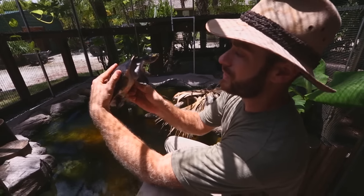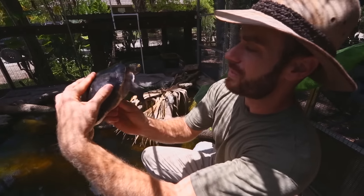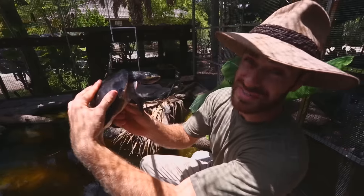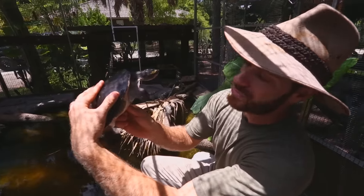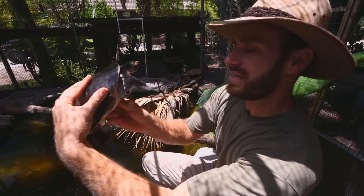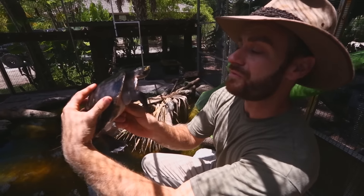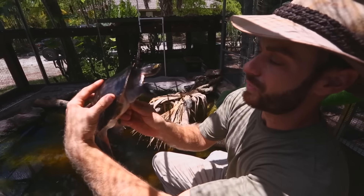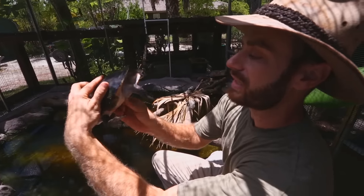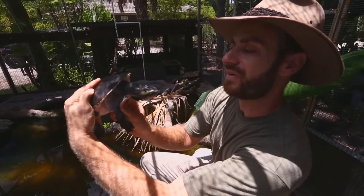If you are from the southern states, you're going to want to cycle water through or heat the water somehow. You never want it to get colder than 65 degrees, because then these animals will start to have problems. They're omnivores, so they're going to be eating some plant matter. But they do very well on Missouri tortoise diet or Zoo Med turtle diet — I use the Missouri crocodile diet and they do very well with that.